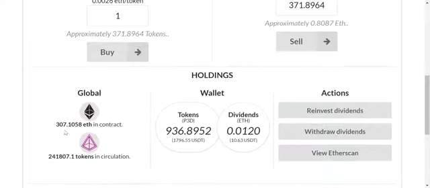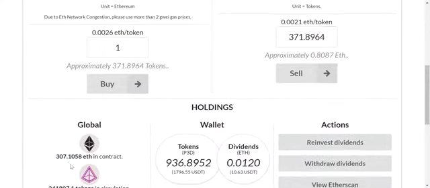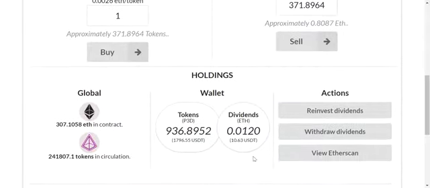So let's say, for example, someone has 7 ETH that they put in and they want to sell it. When they sell it, 10% of that sale will go in as dividends to me, since I'm holding tokens. So I'm going to earn from them selling. And if they want to buy back in, I'm going to earn from them buying back in. The way to earn here is to hold tokens, acquire more tokens, and hold them and earn dividends. You're earning Ether as dividends.